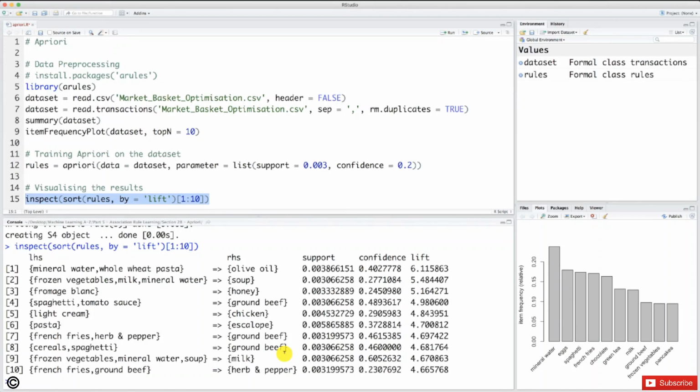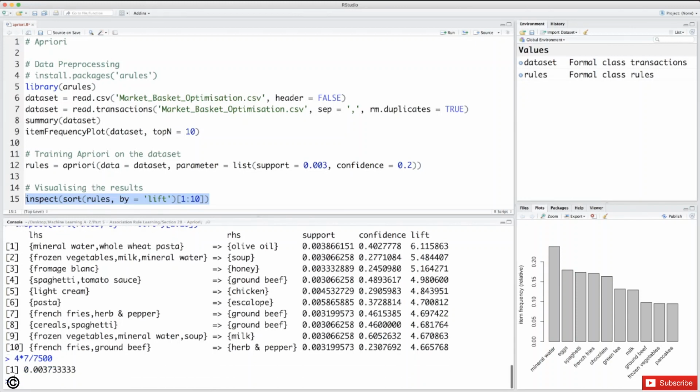Remember the computation that leads to the support. If we consider products that are bought at least 4 times a day, then on average, these products will be bought 4 times 7 times a week. And then in order to get the support, we need to divide it by the total number of transactions, which is 7,500. All right, so let's see what we get. We get a minimum support of 0.0037. So this time, if we round it, we get a minimum support of 0.004. So let's try this one.